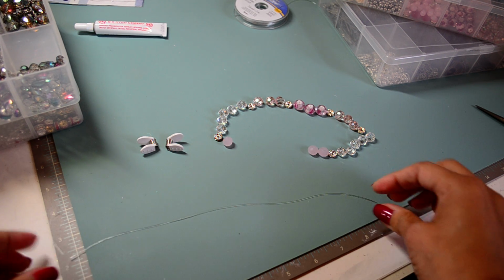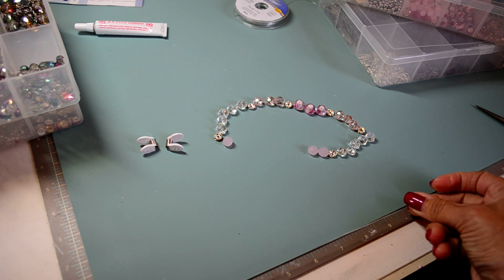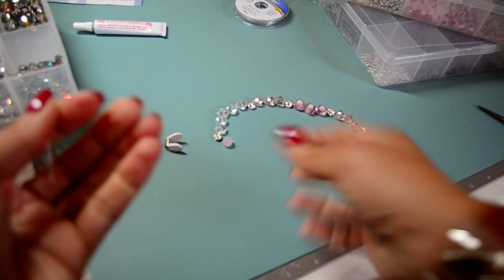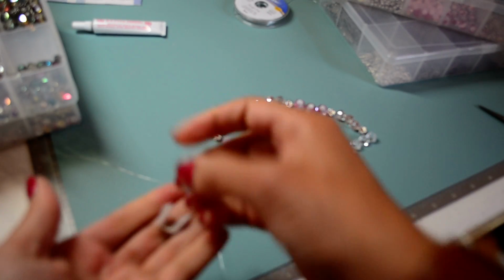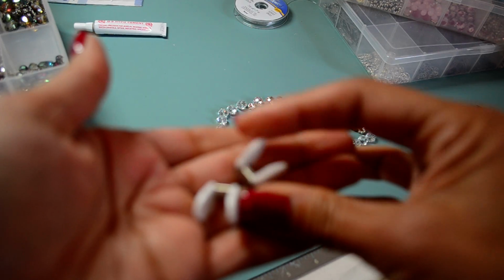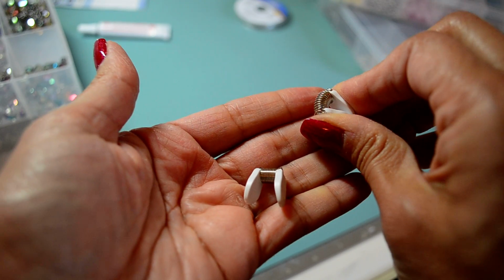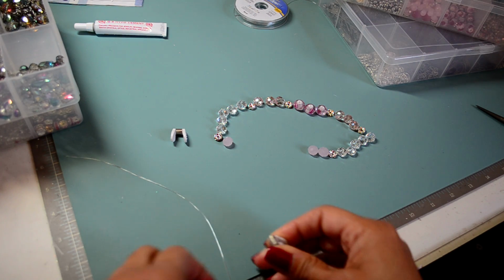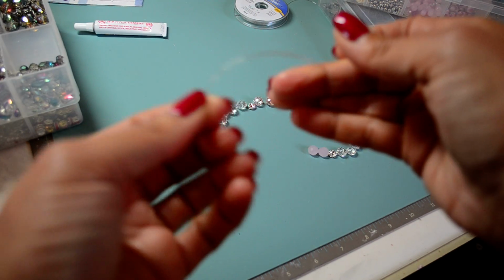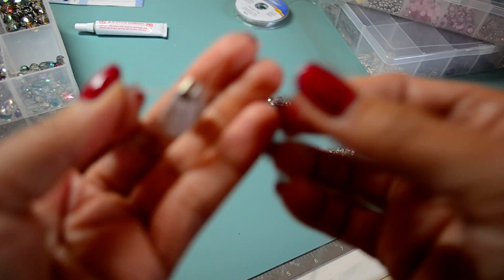Anyway, I always cut approximately 10 inches of the stretch cord. It might be wasteful, I don't know, it depends on how big or small your wrist is. I found these also readily available at the craft store in the jewelry section. I think they're called jewelry frogs. I threw the packaging away, I'm really sorry. What you do is you pinch it, and then you take the end of the stretch cord, I know it's really hard to see, and you put it in there. And that's what it looks like.